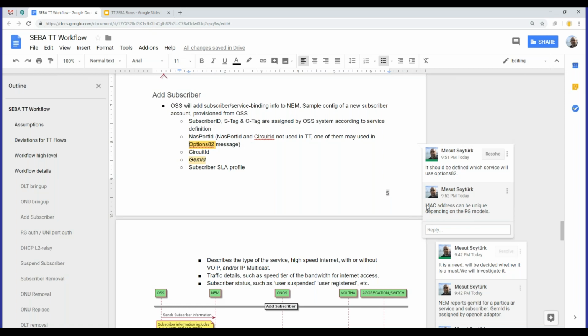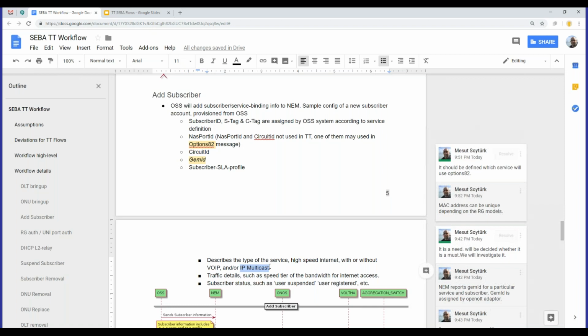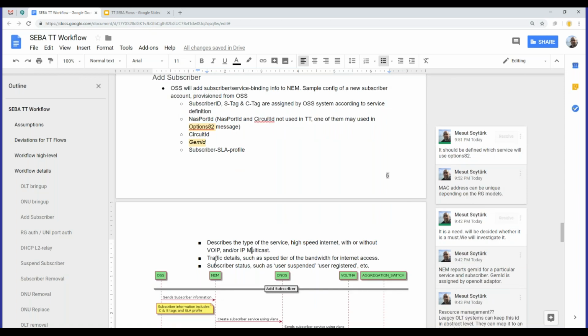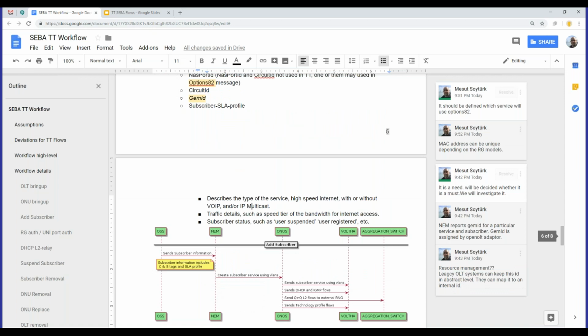And for the IPTV service, is this multicast IP or is it still unicast? Yeah, with the IPTV service, we have both VOD and IPTV multicast. For the basic channels, we are using just multicast, and for the VOD, we are using unicast.